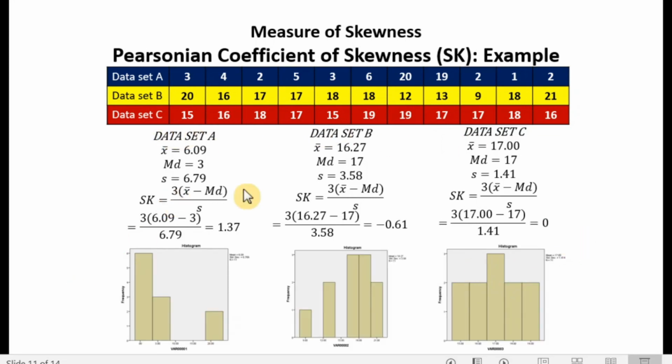If we look at the graph for the different distributions, this is what it looks like. Although we can see bar graphs here, if we imagine that we draw a line from the origin following the bar graph, we could imagine that the skewed part is indeed found at the right side of the graph. For dataset B, if we start here, we could imagine that the skewed part is indeed found at the left part. I know what you're thinking about this graph, but that is just a mere coincidence. If we're going to imagine a line here, that would be the graph of our normal distribution. That's it for our measures of skewness. Thank you for listening.